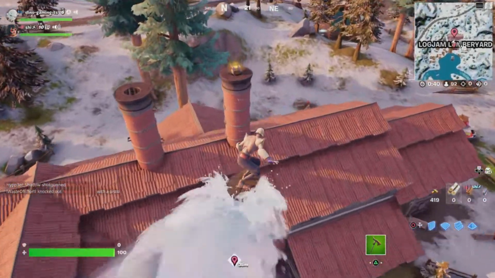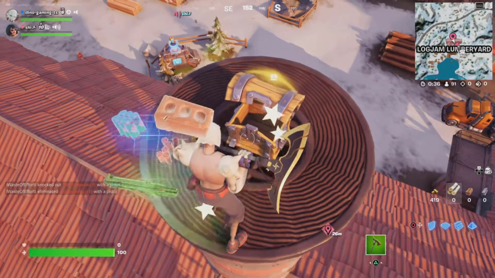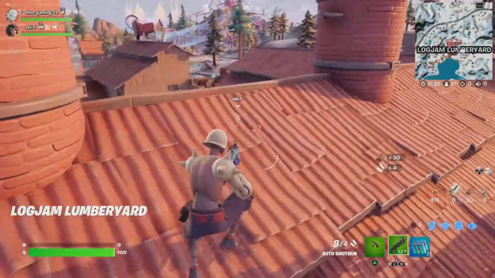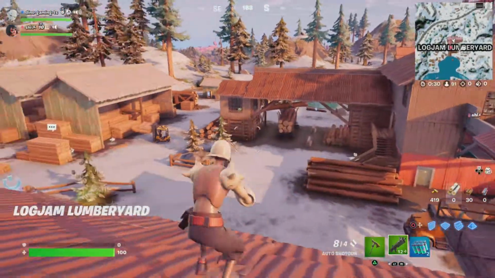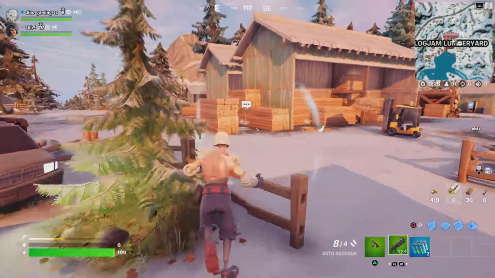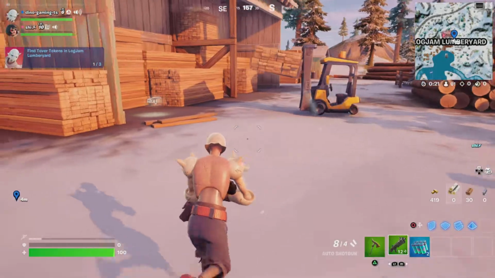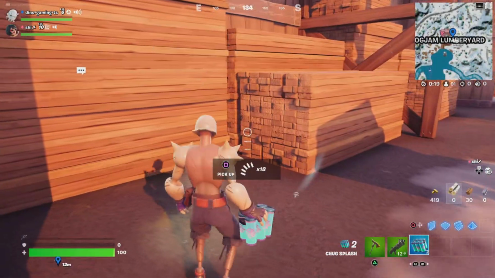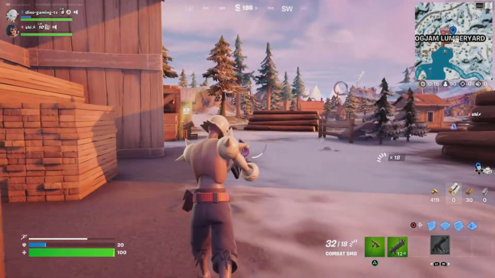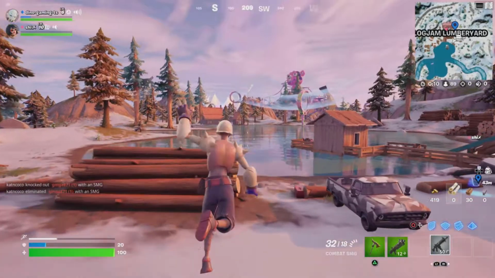You know where you are? What? Any on your mini map? No. No, I don't. Oh, yeah, I see one. Follow me. Okay. One right here. Okay. Oh, I found another one.